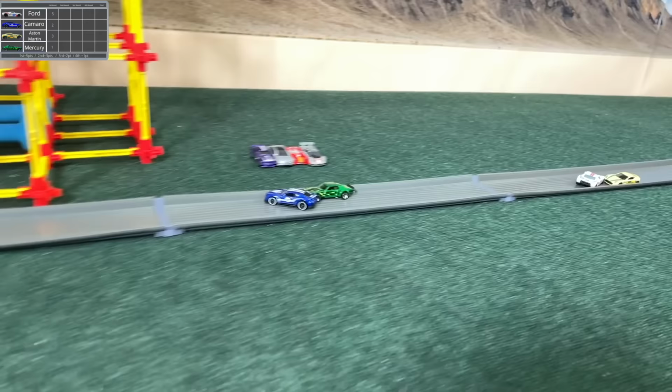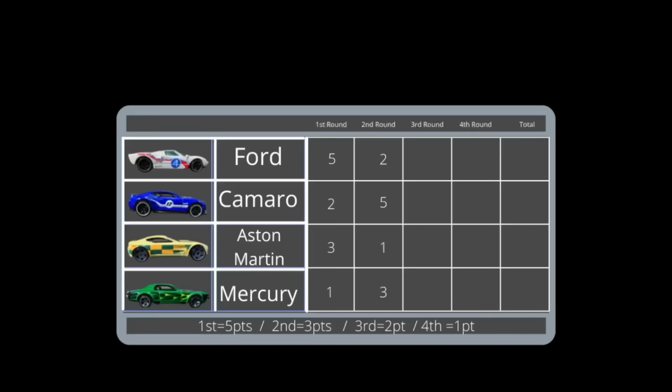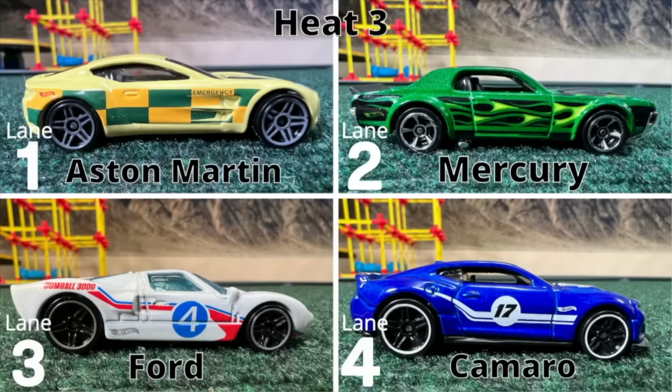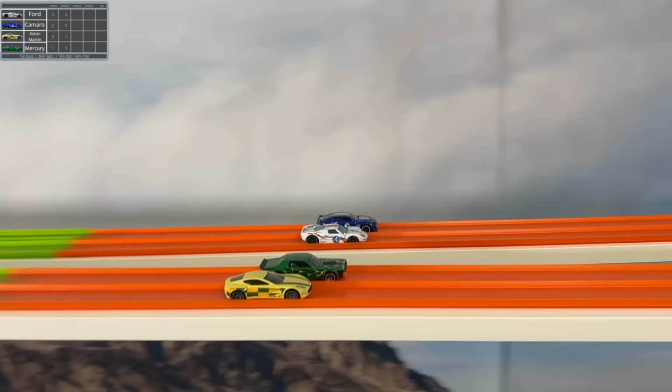And everything switches up almost completely. Ford in third, Aston Martin second. And it looks like things are, for the most part, evened out after this one. Camaro with 2 and 5. Ford with 2 and 5, yet the other way around. Aston Martin, Mercury, share threes and ones respectively. It's still anyone's game. Mercury could use to be a little bit better out of the double spiral, though.